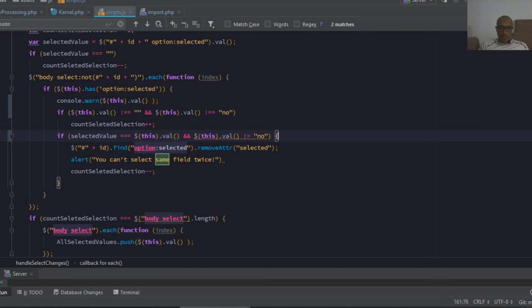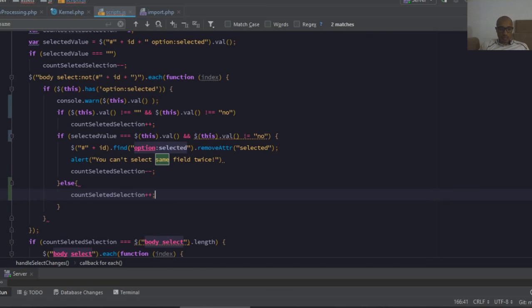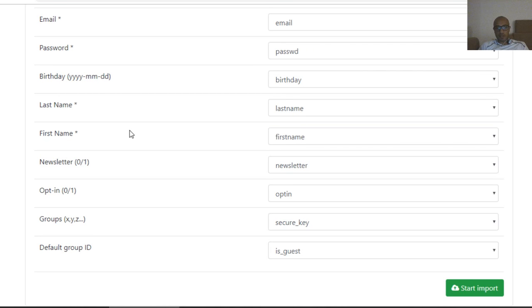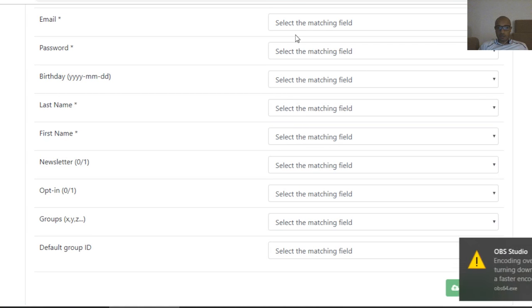I'm not setting any else, so here I have to define an else statement and add this line of code right there, and this should fix the issue of the ignored field.